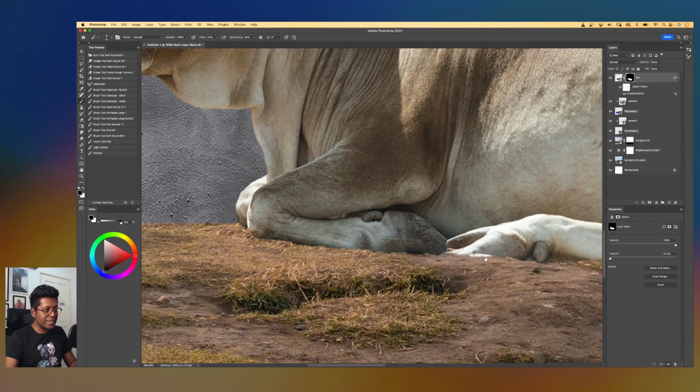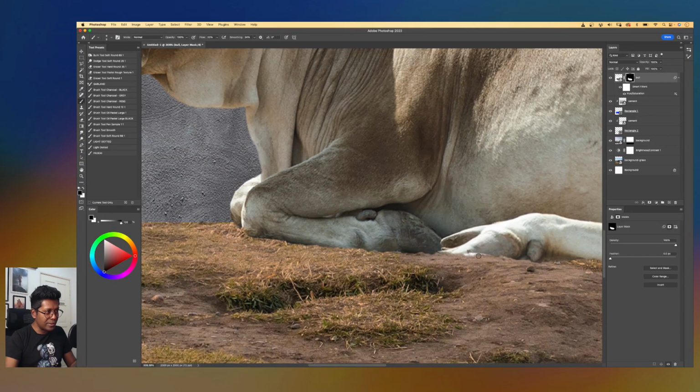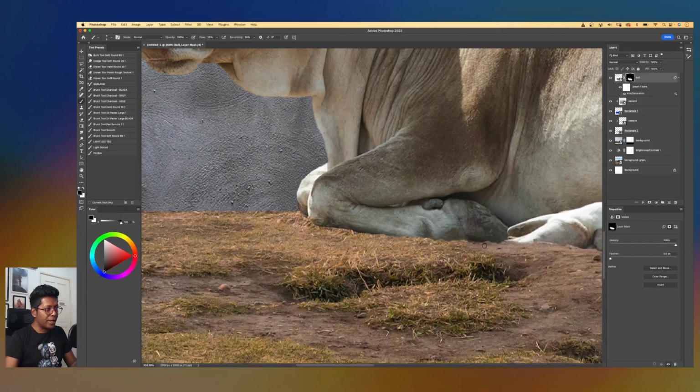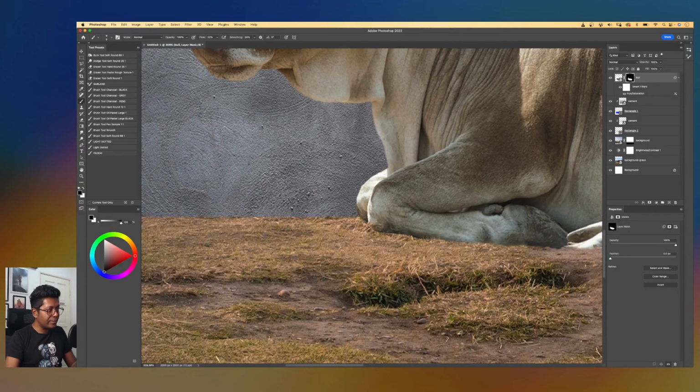It probably is the stain from the image's previous background. I'm going to just remove certain areas again so that it looks more natural, as if the sand or the land is over a bit of where the bull sits, so that it's more natural. If a straight line doesn't make sense, right? Obviously, you need to make sure that you clean up that area so that it looks more natural. That's the reason why I'm doing this masking over here.